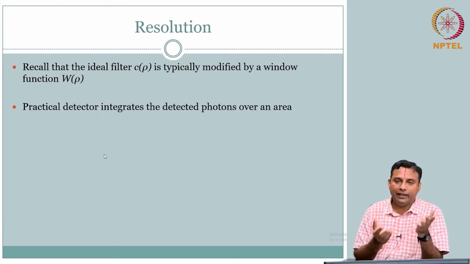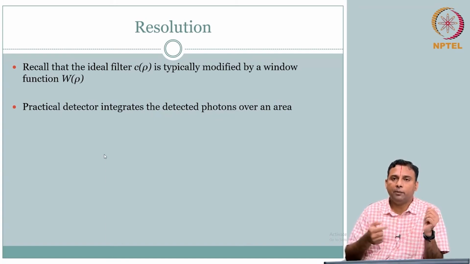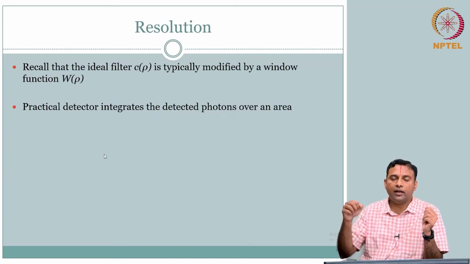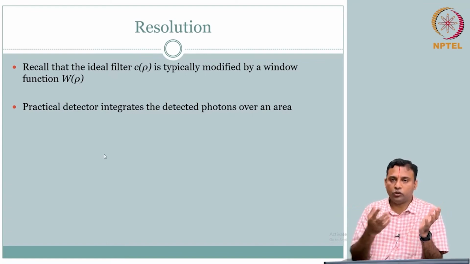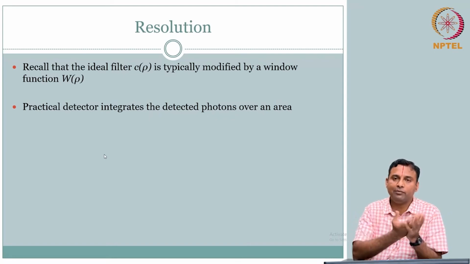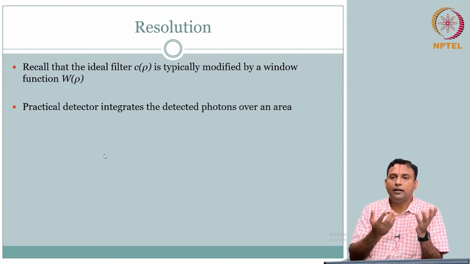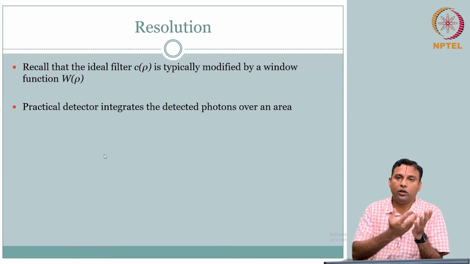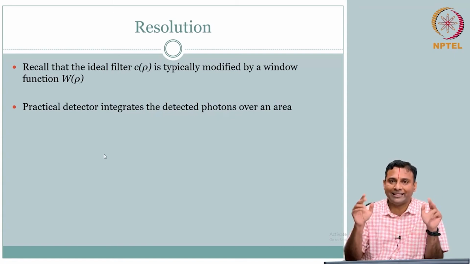We are making an estimate, right? Your underlying ground truth is f of x comma y, but what you got, using this recon algorithm and other things, is an estimate of that, f hat of x comma y. So that's going to be a poor cousin of the ideal. So what happens to the resolution? Is it going to be the same as the ground truth? No. What you get is going to be as close as possible, or you want it to be as close as possible, to the ground truth f of x comma y, but having said that, you still only have an estimate.